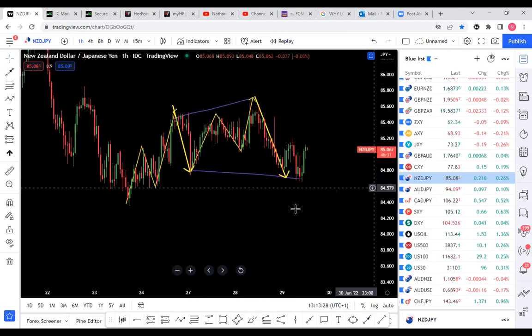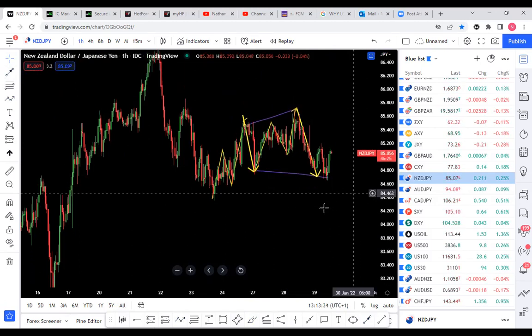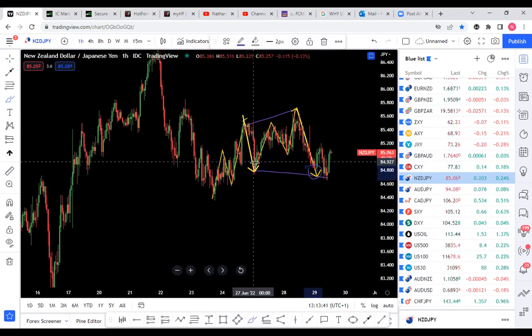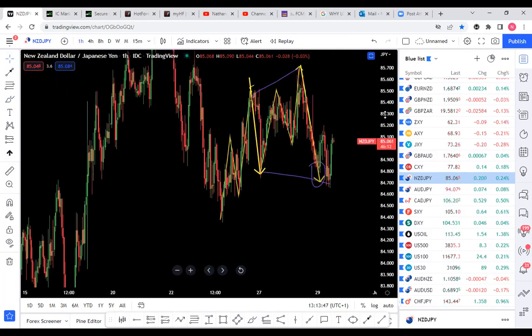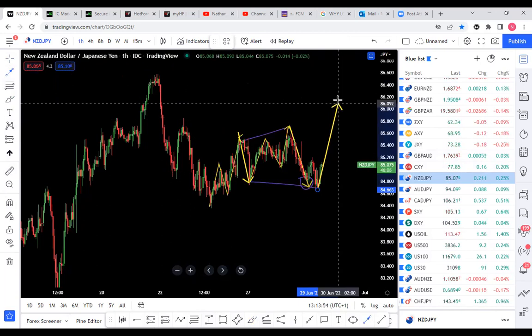Was somebody aware that I was buying NZD-JPY early this week? Yes. This was what I saw, and I was buying it at this level. And I've closed all my trades. Okay, close all my trades. I'm not interested this week. So my expectation is simple on this pair. I expect this to make a push to the upside.